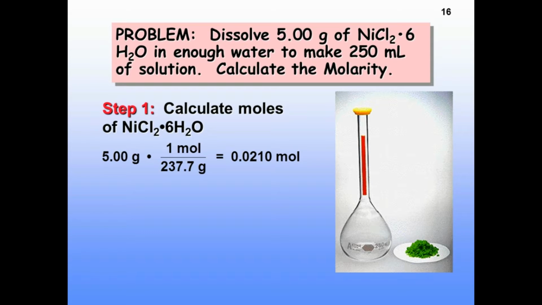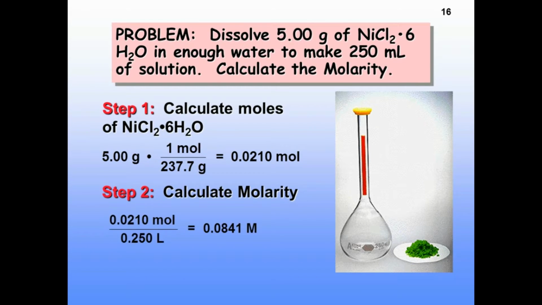So why are we putting it in moles? Because you're trying to get the molarity, which is moles over liters. However, is this in liters? You have to convert that. We're going to be looking at 0.25 liters. And you get this concentration. Is that high or low? That's a pretty low one.